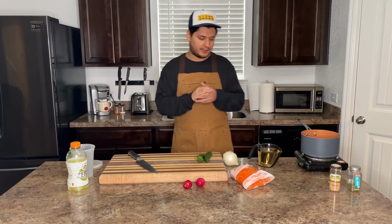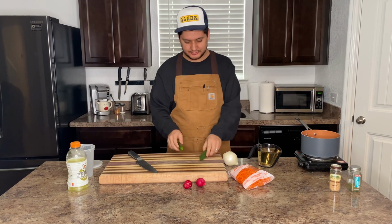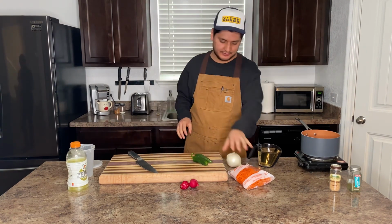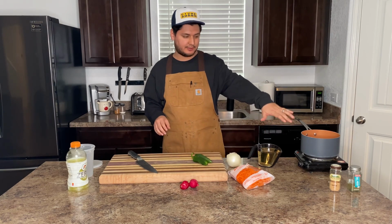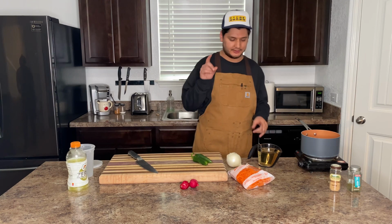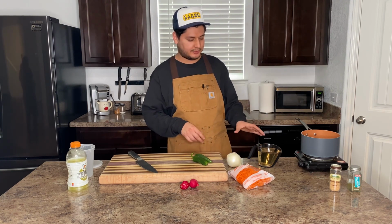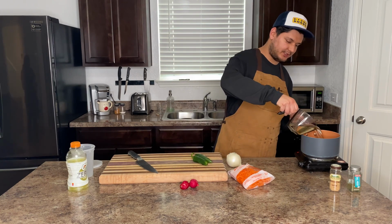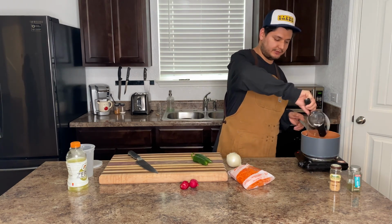First things first, for our shrimp bowls, we're gonna make some pickles. I got some jalapeno, some white onion, some radish, and some carrot sticks right here, as well as some garlic, dill, mustard seeds. I have 1 part rice vinegar and 1 part water right here. I'm gonna throw this into a saucepan. I'm gonna show you guys how to make some simple pickles.